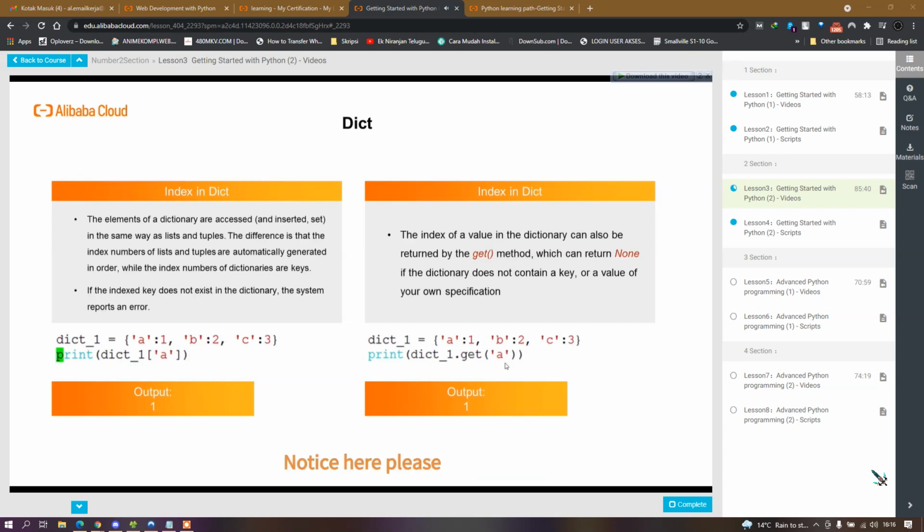Notice here, please. If the key does not exist in the dictionary, the get function will return None and no error will be reported. But if you get the value corresponding to the dictionary key using indexing, that is, using square brackets, if the key does not exist in the dictionary, there will be an error for the program. Of course, there are several main types of program errors, but we'll explain these in more detail in the subsequent chapters. What we just talked about is a runtime error.